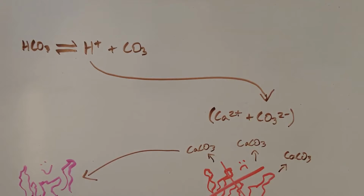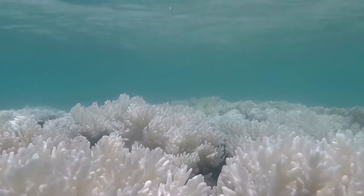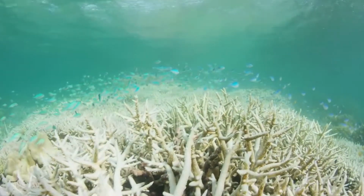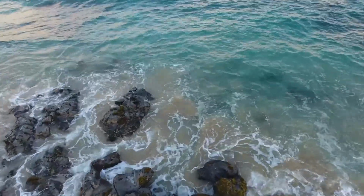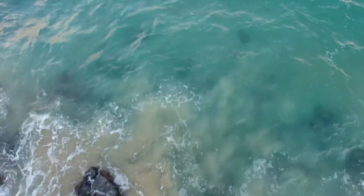The more bicarbonate that is formed from the CO2 in the water, the more that it continues to break down into H+ and CO3, and the whole process of the CO3 from the dead sea life bonding to the H+ ions instead of calcium repeats itself. Slowly, these reactions cause the shells of the marine life in the water to dissolve.